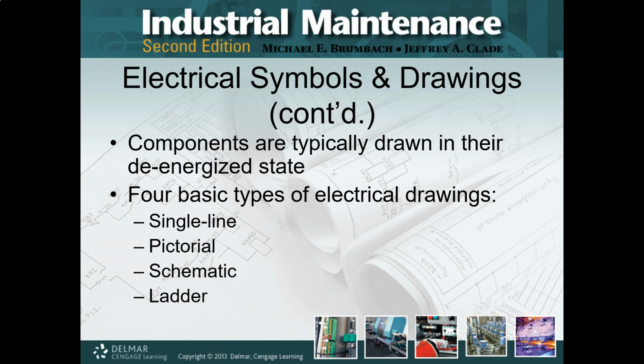So single line drawings are just that. A single line represents many conductors, and it gives an overview of the system. Most single line drawings are usually used for power distribution. So you'll see them typically when the voltages for that system are usually 480 volts and above. And usually there are a few thousand volts for the distribution.